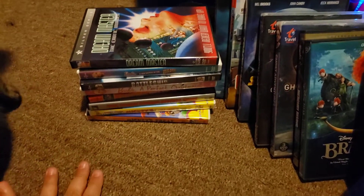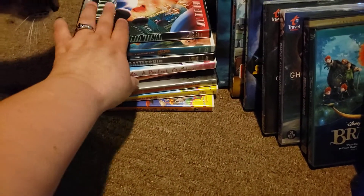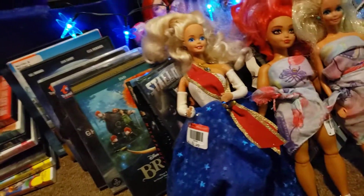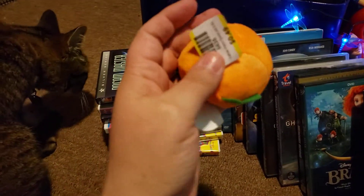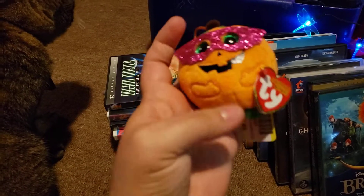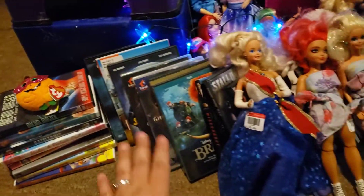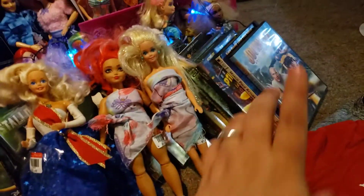I did find a lot of movies — these movies were two dollars a piece, stacked here from one store. And then I got this little pumpkin tie at that store, it was 49 cents. He was just cute, I decided to get him — 49 cents was a good price.